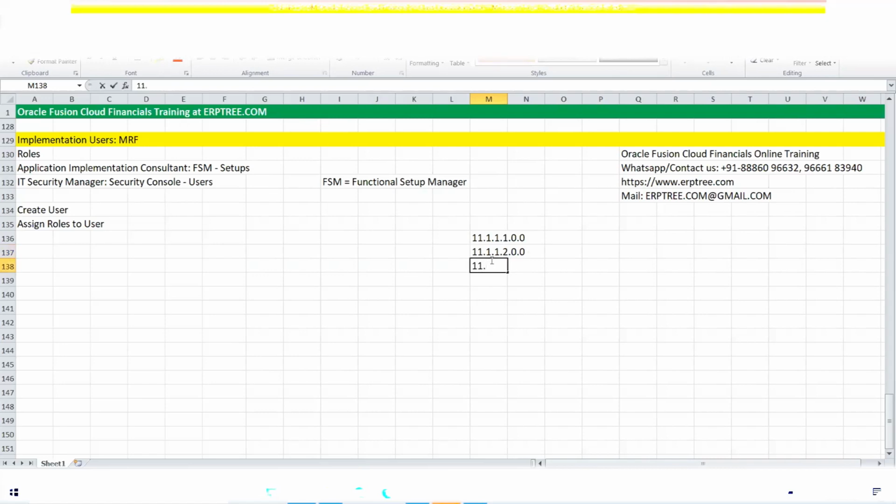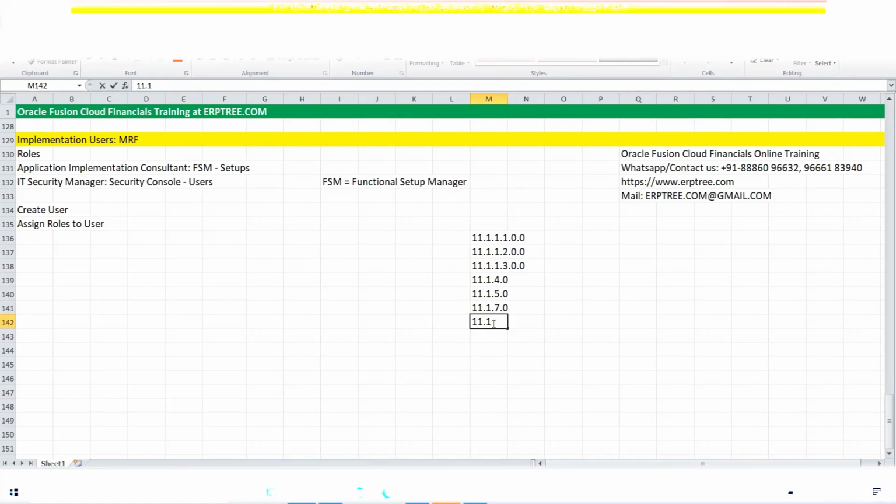So later came 11.1.1.3. Slowly they simplified it as 11 point something, instead of going with other subversioning. Simply they gave 11.1.4.0, 11.1.5.0. After that we have 6, we have 7. Mostly clients started using from release 7; very few clients started before. After 7, they released 8, 9, 10, 11, 12, 13. Now we are at 14. In 14, they trimmed the subversioning. Simply they are giving us 11.13.